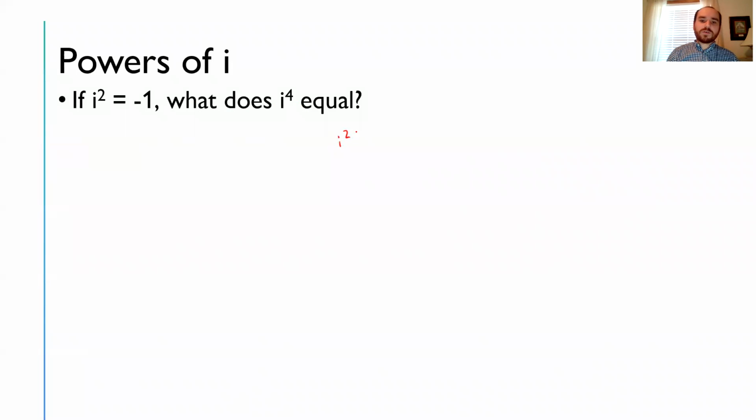One of the last things we want to talk about today is the powers of i. So if i squared is equal to -1, what is i to the 4th equal? i to the 4th, you can think of as either i squared squared or i squared times i squared. Right, we can look at a different example if we want to prove this. Let's say we have 2 instead of i. 2 squared versus 2 to the 4th.